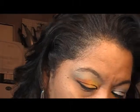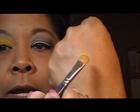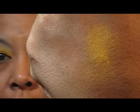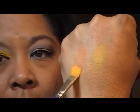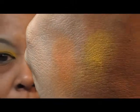Let me just show you without a base on my hand real quick because I'm running out of time. Here's the yellow without a base — you really can't see it. And the orange without a base. So to get your colors to pop, Slim, all you have to do is use a primer and then use a white base on your lid — either a creamy eyeliner pencil or the NYX Jumbo Pencil in Milk. Alright, deuces, bye!